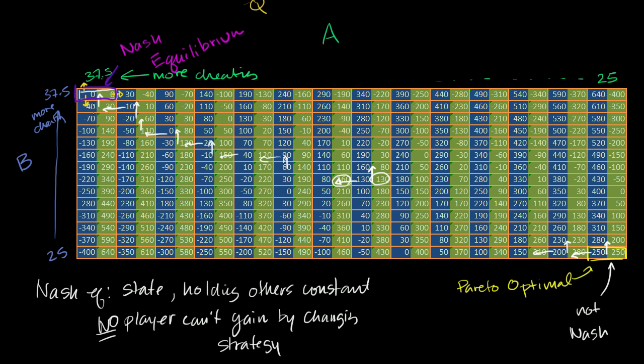Now what they could do, and this is not what Nash applies to, they could say, we've been really ruining each other's business, let's coordinate again. I'm going to decrease production if you decrease production. Now that does not mean this is not a Nash equilibrium, because by coordinating again, we're not holding the others constant. We're saying I'm changing my strategy while you're changing your strategy. So maybe through another agreement they could go over here. But that still doesn't mean this is not a Nash equilibrium. This is a Nash equilibrium. If there's no coordination, if you hold one player constant, the other player cannot change their strategy or production for a gain.